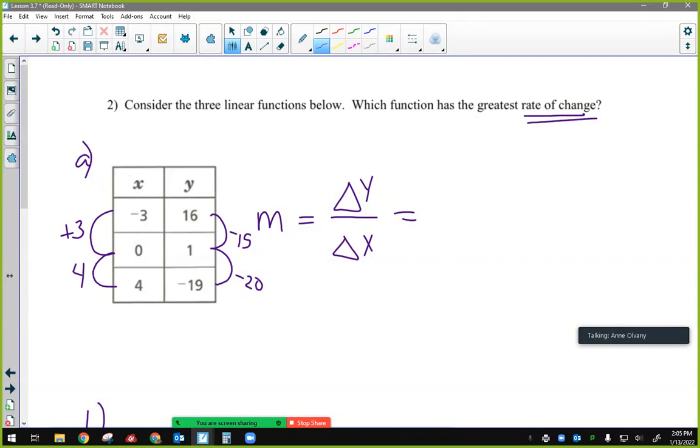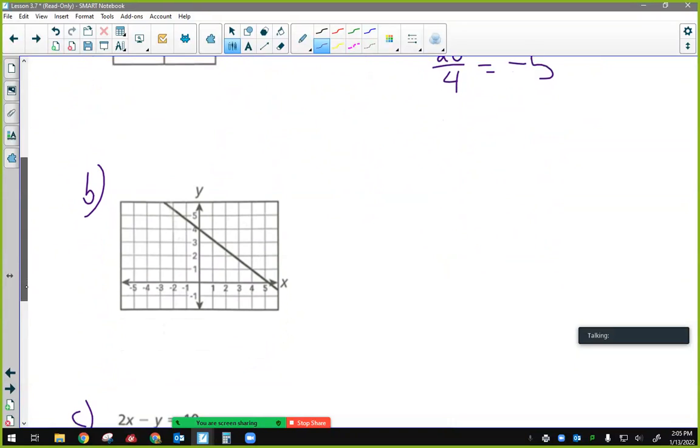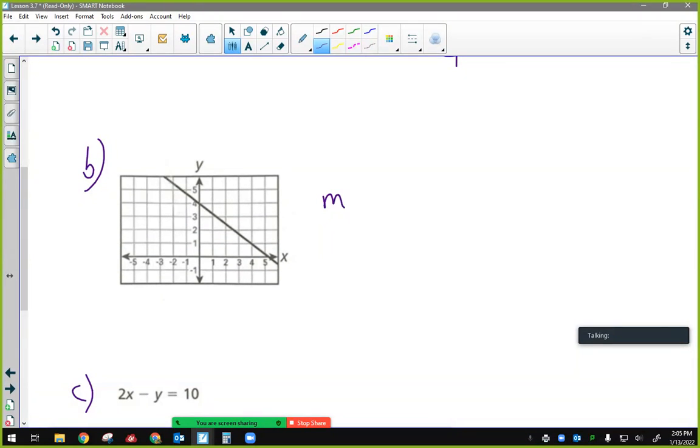Are you guys all working? Because I hear a lot of noise. So if you sit there and stare at it, you think, I don't know what to do. Just start writing. Write down your formula. Start doing what you know. David, any of this look like stuff you've been doing? Some of it, okay.